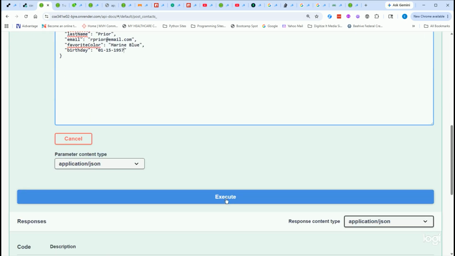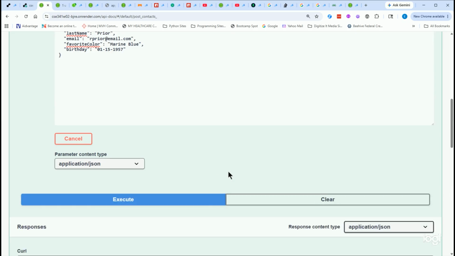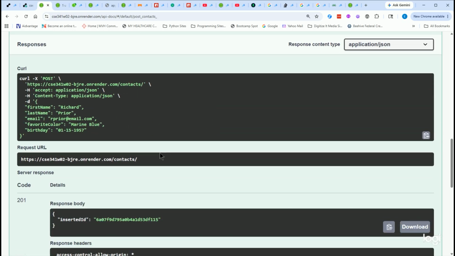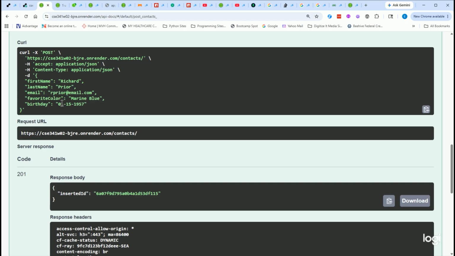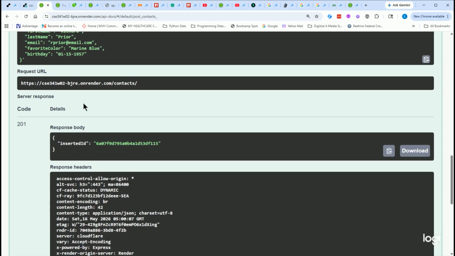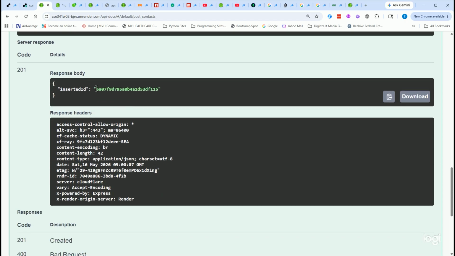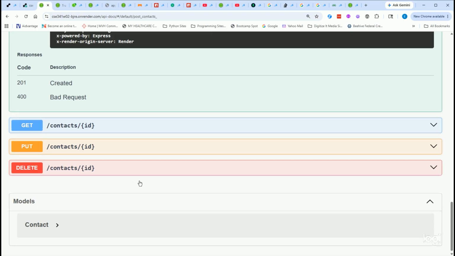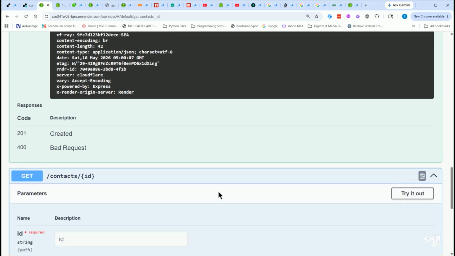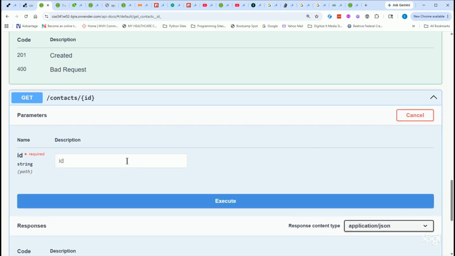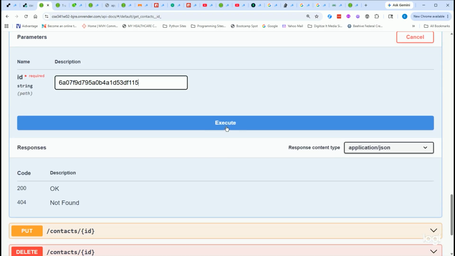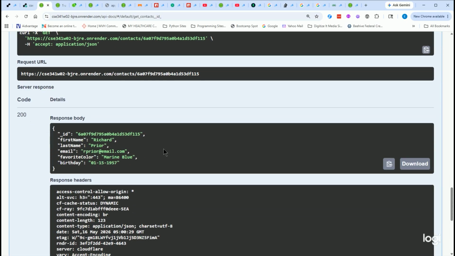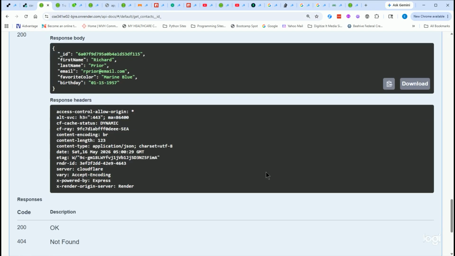Okay, and then execute. And Richard Pryor. So the information is there, response code. So we got this ID. Got our 201. We can go here and try it out. Get that contact. Execute. Pulls up his info.